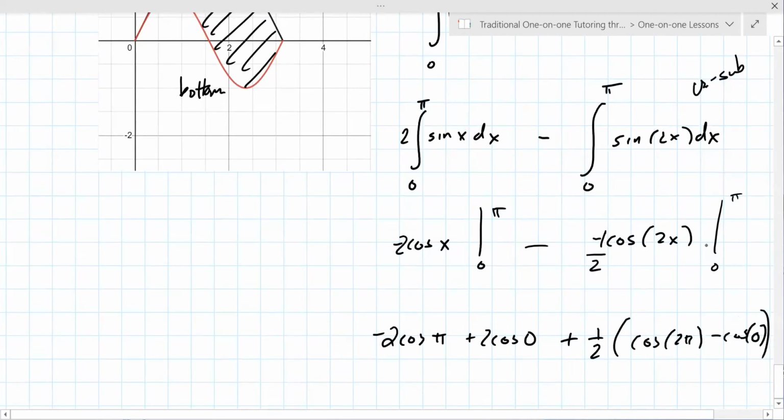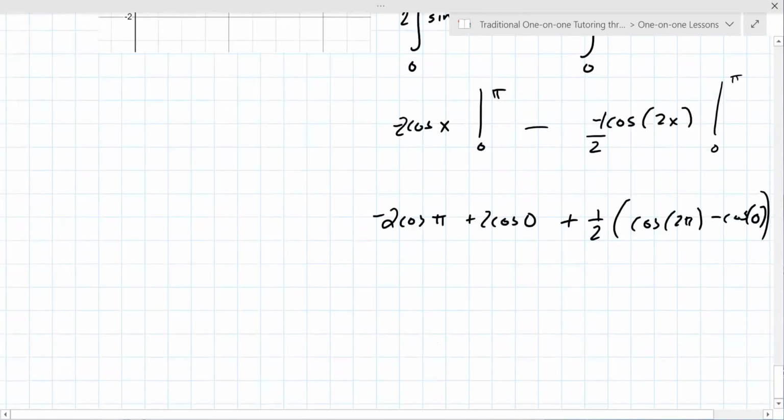One of the disadvantages of going this route is that you can get a lot more sign errors, because you've got to remember it's top limit minus bottom limit, but then you've got minuses there. This one became plus, but you still got to do top minus bottom limit inside here. And so on. So this ends up being, let's see here.